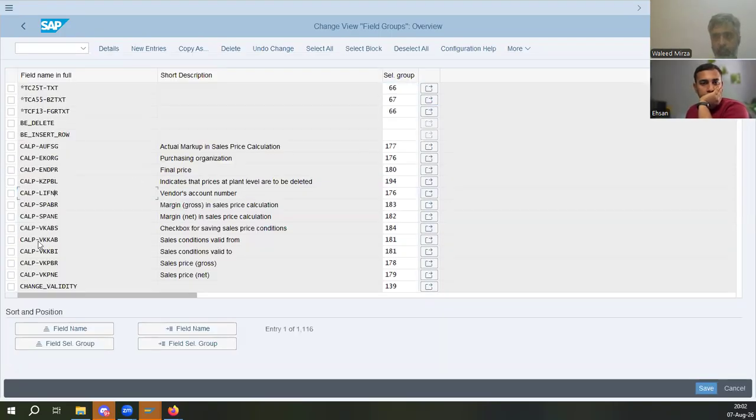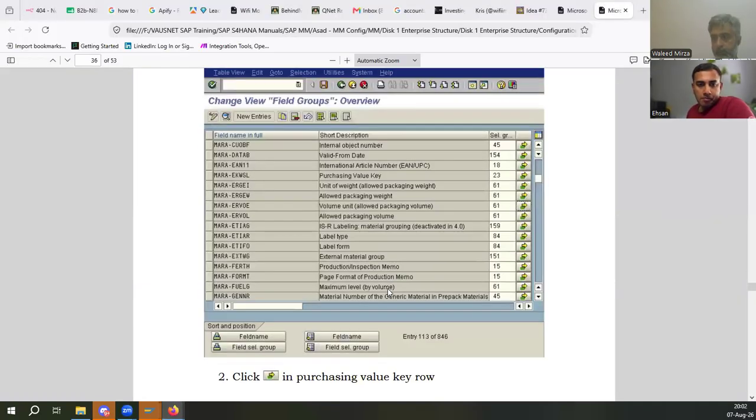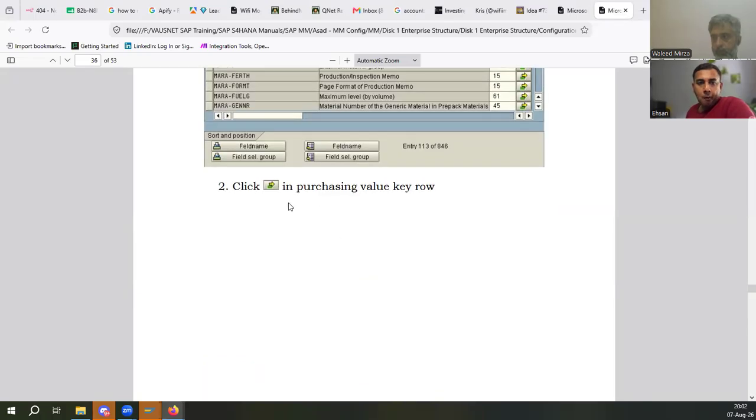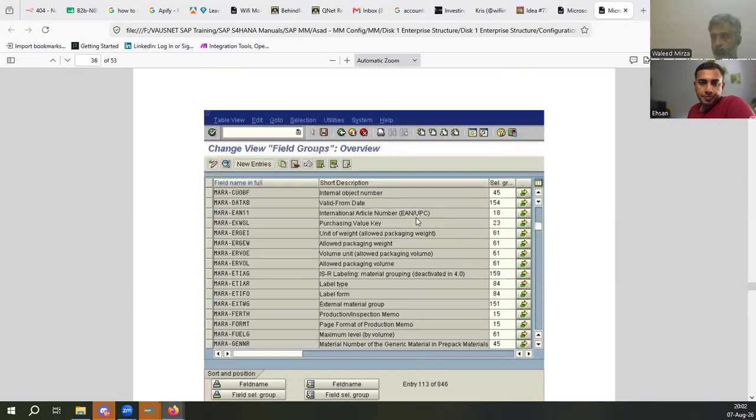These are technical names for the tables and the fields. Click in purchase value key row.